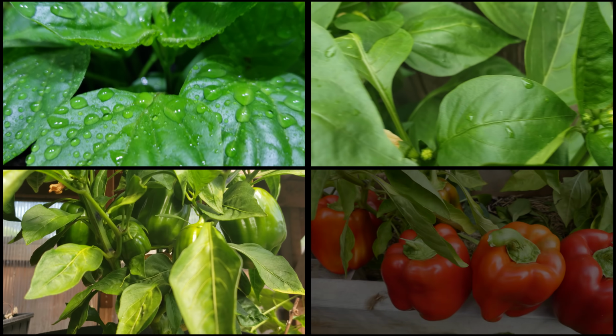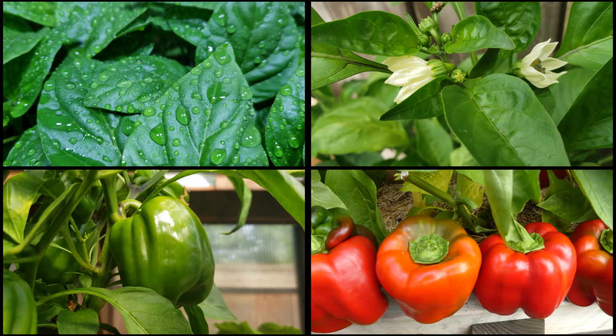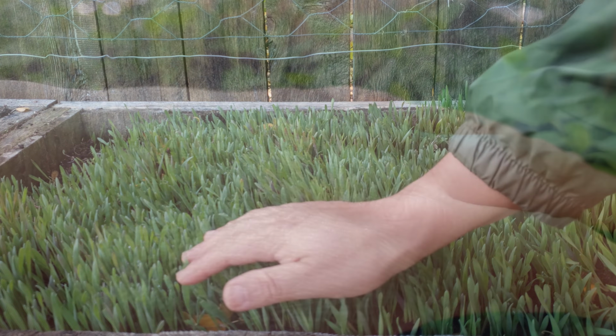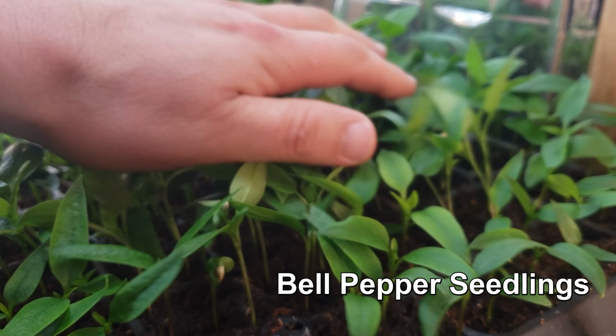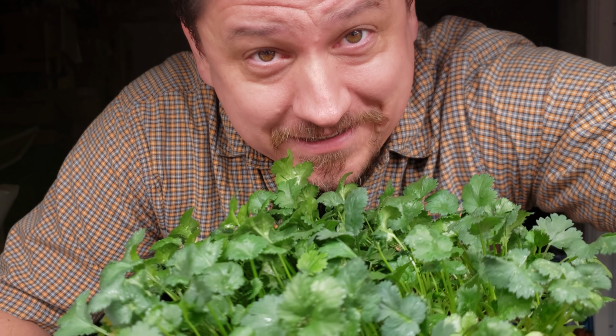No question, the main focus of gardening is the plants themselves. The goal, the outcome, the reward. Fruits of our labor for correctly providing the right environment at the right time. No doubt all we've talked about up to this point has been important, because I believe achieving that baseline of knowledge is really going to help us, especially if this is our first time growing a garden. But now it's time to get into the plants.